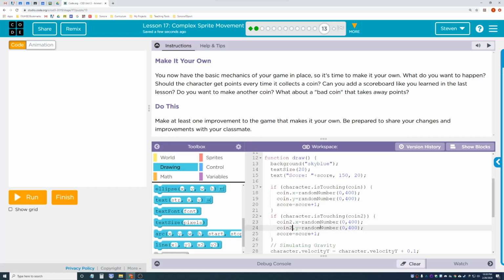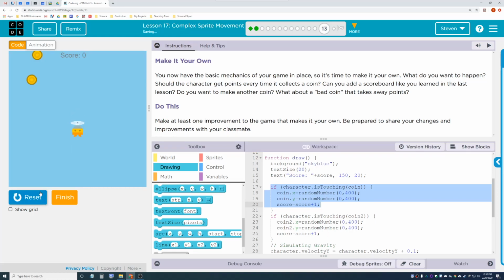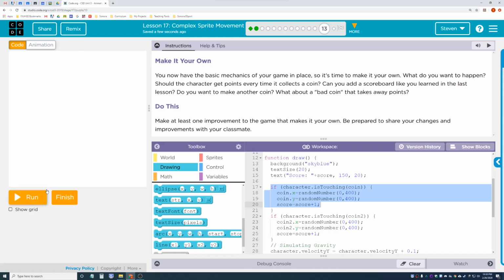And the score still goes up by 1, right? So basically I copy the same code. If I grab coin 1, it does this. If I grab coin 2, it does this, which is basically the same game, except now there are 2 coins to grab instead of 1. Okay, and it's becoming more like a game here. Now obviously you can add even more coins if you want, right? And the game gets more crazy. Okay, but this is kind of still easy, right? Because eventually we're going to keep grabbing coins.